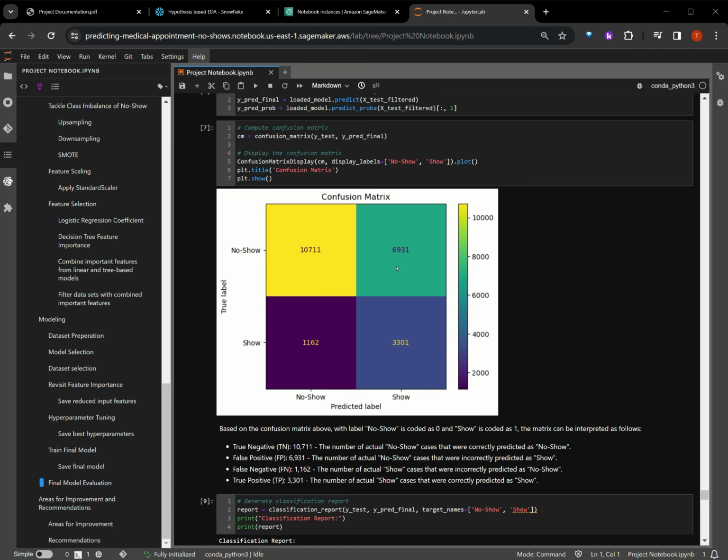This cell and this cell are our false positive and our false negative. We can see that the model has a high false positive, indicating that there is a high number of actual no-shows that were incorrectly predicted as a show. Now let's have a look at how these numbers affect our evaluation metrics.